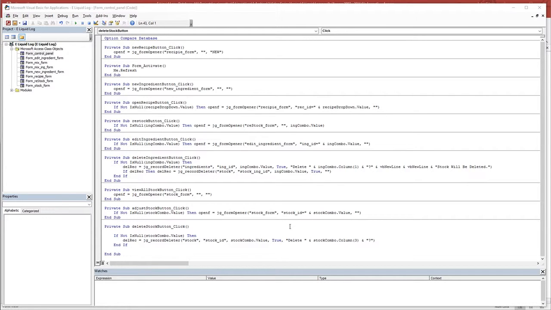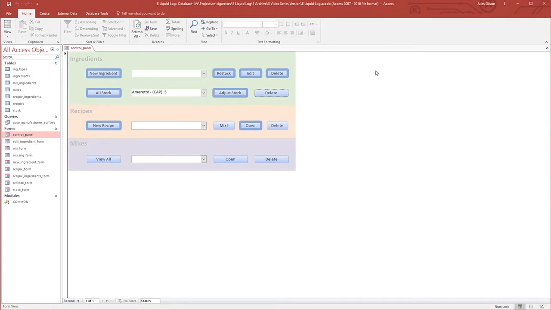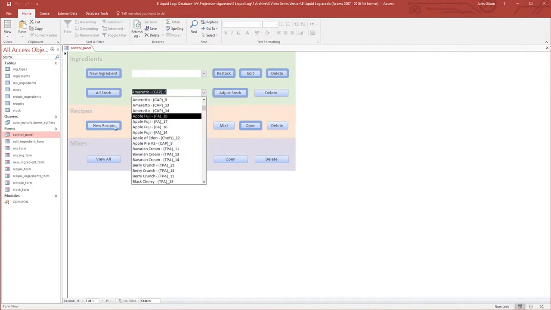It is numerical, and the message that we want to print to confirm is delete, and then the value from the stock combo drop down column 3, which is our concatenated ingredient name with the order ID. So let's close that, and let's select something from here.